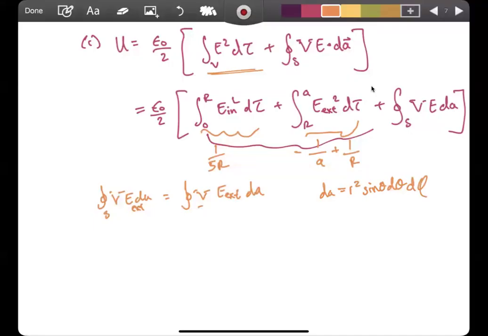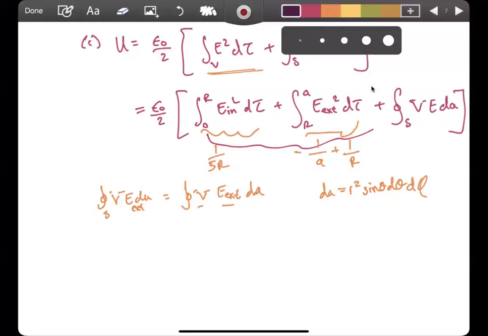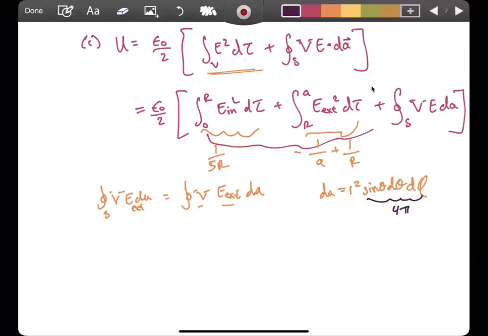Now, again, since the potential doesn't depend on the angles, and my external electric field also doesn't depend on the angles, that means when we do the integral over these guys, these two portions, again, are simply going to give me a 4 pi. Okay. And then all that's going to happen then is my r squared portion is just going to cancel the r squared portion from the other position, right? So let's talk about this. So this guy is going to be equal to, so we're going to get a 4 pi from the integral, right? And then we're going to have the potential evaluated at r is equal to, let's see here.